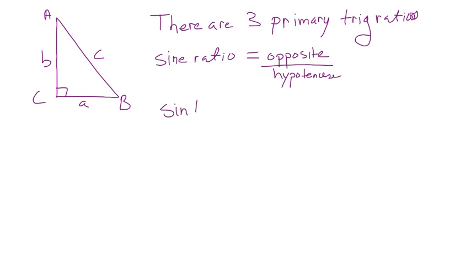So if we talk about the sine of angle A, since it's an angle, it's an uppercase letter. What's the sine of angle A? So I'll often just abbreviate it, say OPP, the opposite over hypotenuse. What's opposite angle A? Little a. What's the hypotenuse? Little c. So the sine of angle A is a over c. Okay, opposite over hypotenuse. What's the sine of angle B?